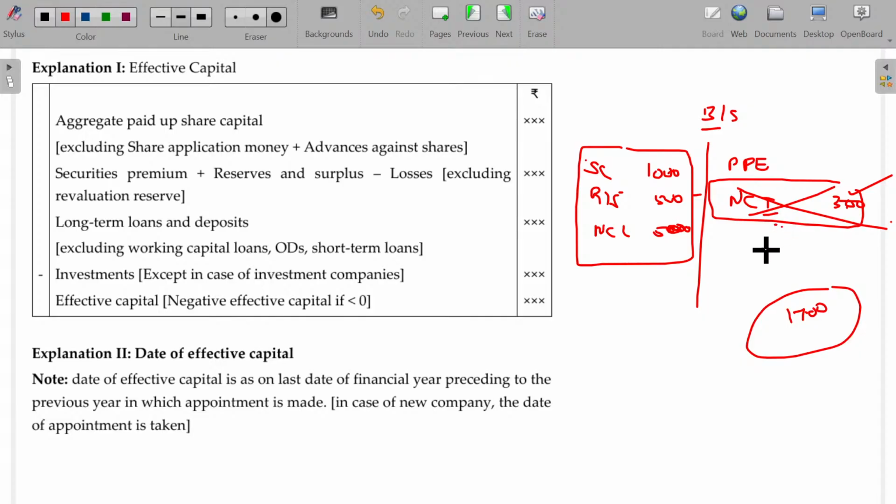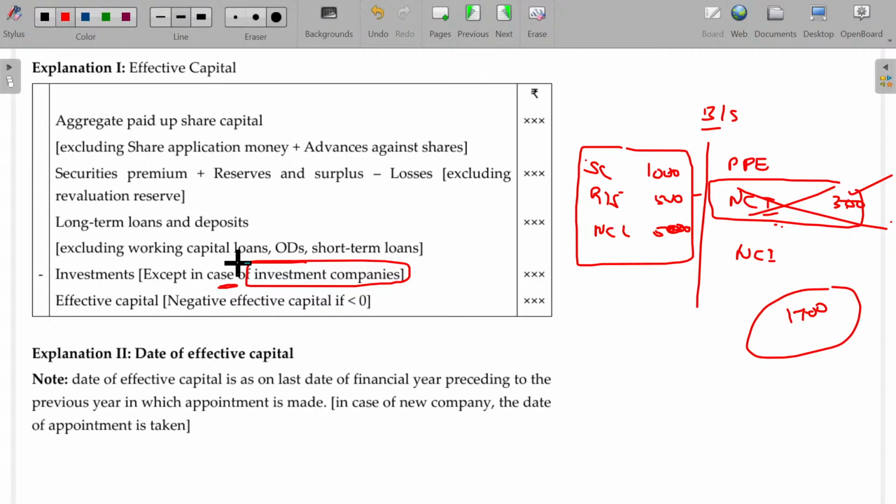But if you say, sir, this non-current investment I made is also related to our own business, then that will be forming part of the capital employed. So, except in case of investment in similar companies, that's okay. If even a layman can invest, then why do you invest? As you are the expert, you should not invest there. You have to invest in your own business and generate the income.